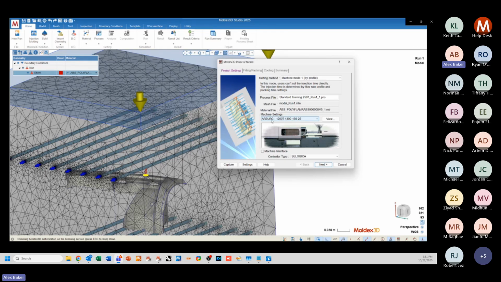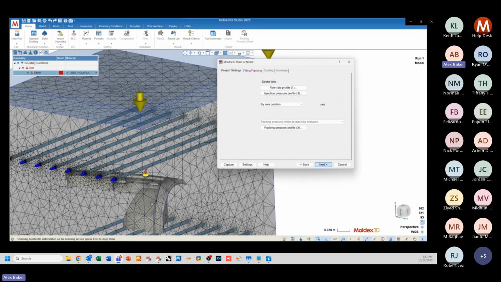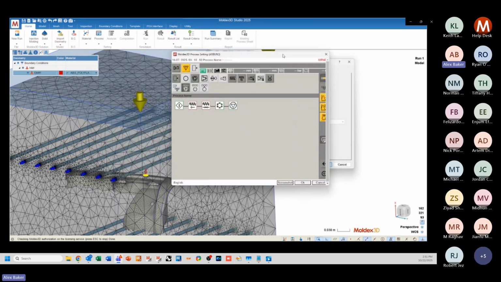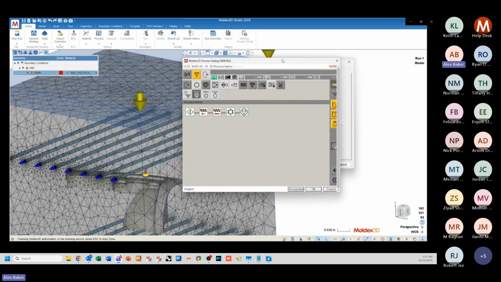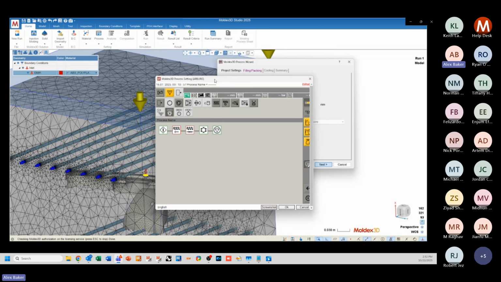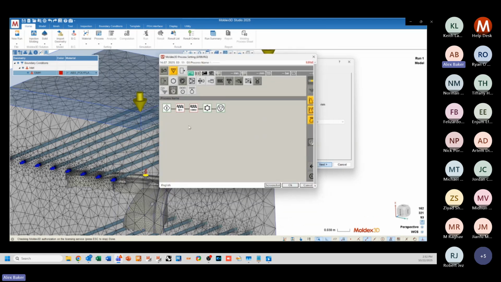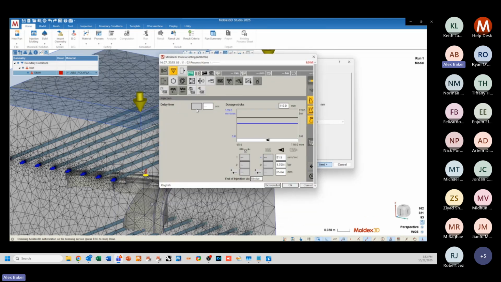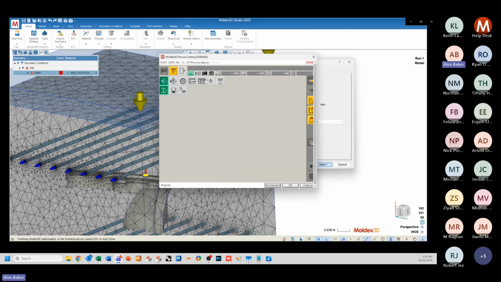And then because we have worked with Arburg to incorporate their machine interface, there's a checkbox down here at the bottom for machine interface. If I check that box and then hit next, we'll actually see that the machine interface for Arburg, the Selogica, I think is the name of it, the process screen here for Arburg will show up, and it is interactive. So I can go in and actually specify my process parameters on the interface itself.